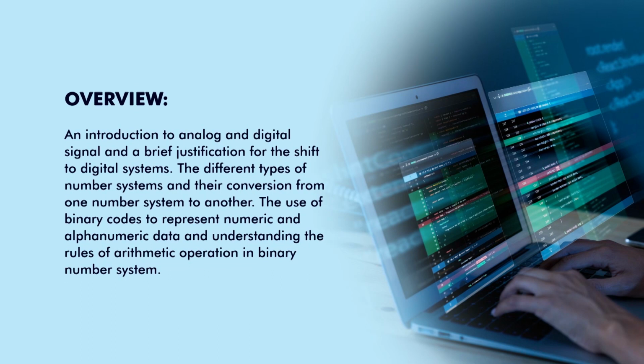Before starting, let me give you a brief overview of the learning objectives and learning outcome for week 1 of the course. An introduction to analog and digital signal and a brief justification for the shift to digital systems, the different types of number systems and their conversion from one number system to another, the use of binary codes to represent numeric and alphanumeric data, and understanding the rules of arithmetic operations like addition, subtraction, multiplication and division in binary number system.